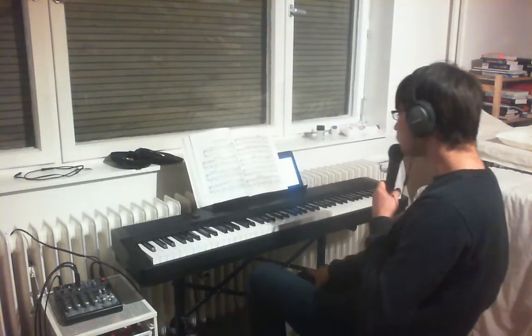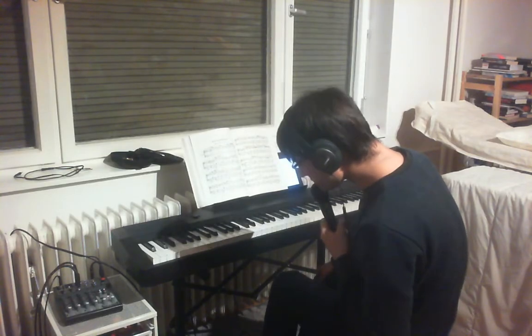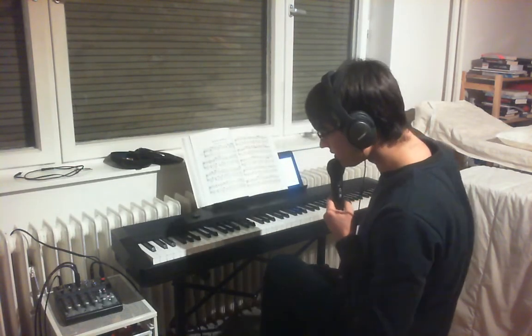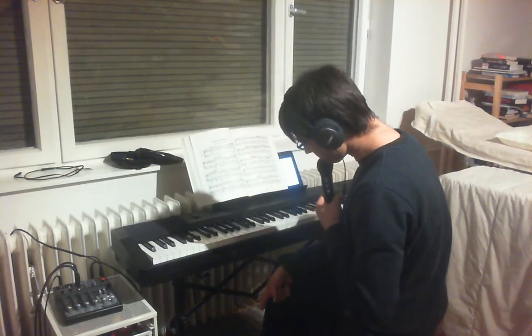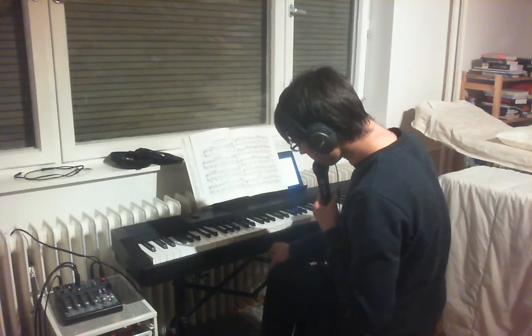Okay, that worked a lot better. Yay. So do I just do the exact same thing again with another chord progression? Or do I want to try the metronome thing? Or I'm not sure what else I can do with this loop station. Or I can just play without it, I guess.